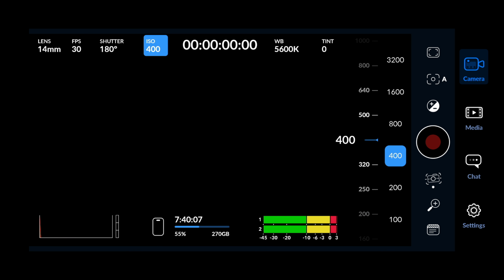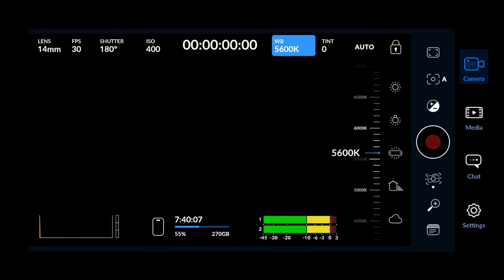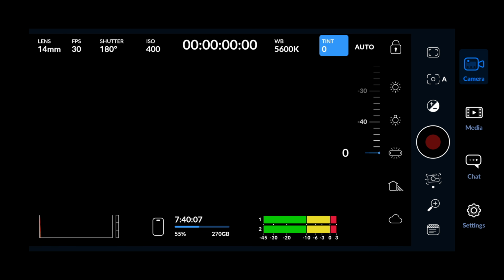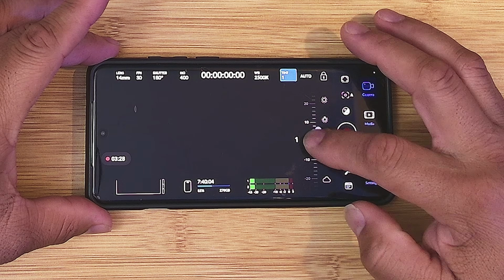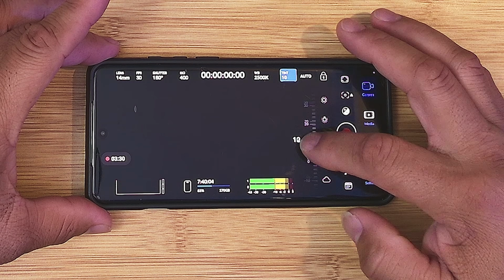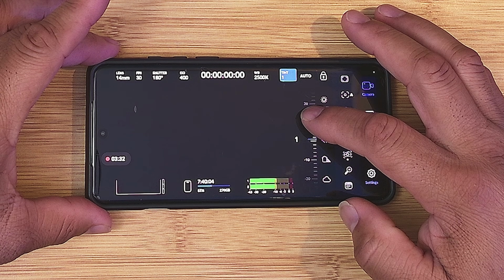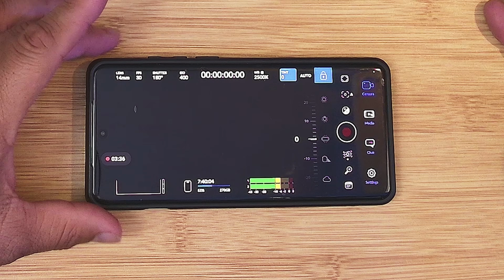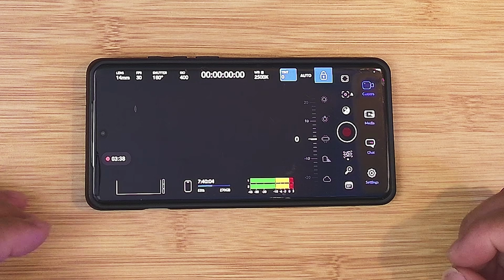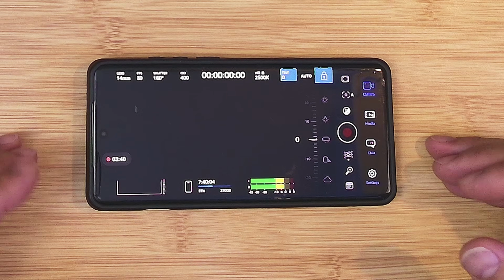You have your time lapse, and you have your white balance. You have your tint, which is on auto. I would never have my tint on auto. I will always have my tint at 0. Okay, and as I'm changing that, I will go all the way to 0 on the tint. Okay, and you can lock it if you like, right? You can lock all your settings so nothing can happen with your settings, right?